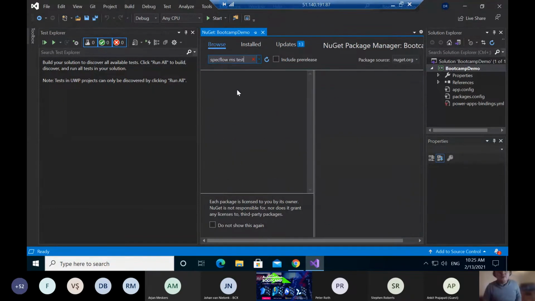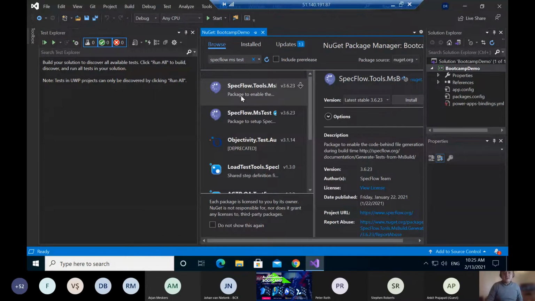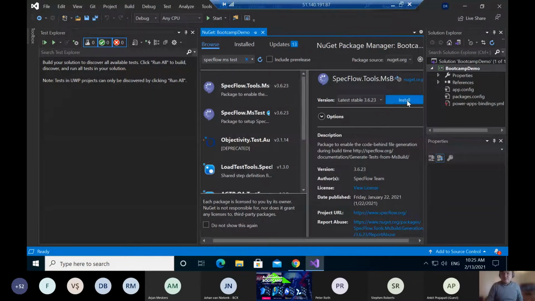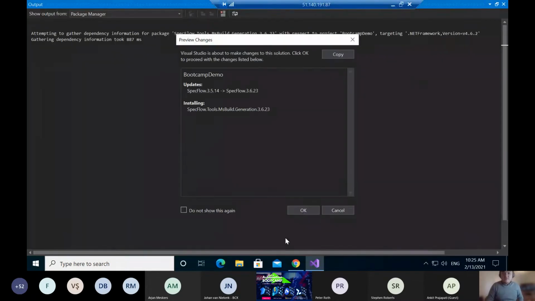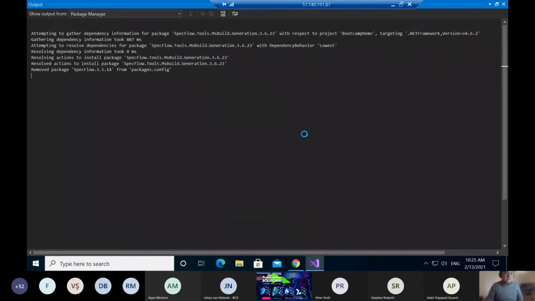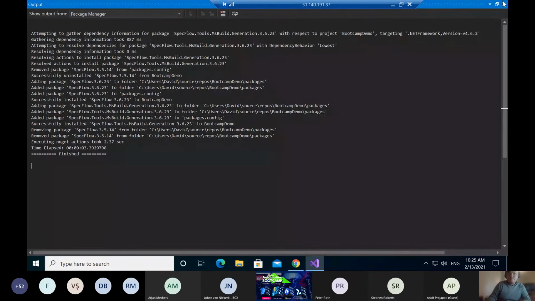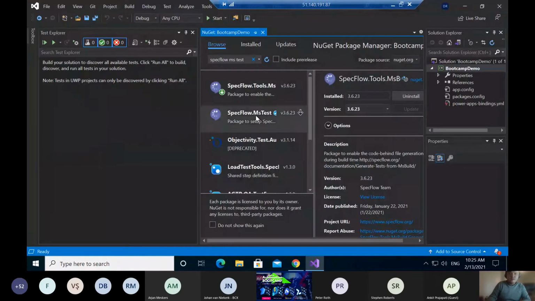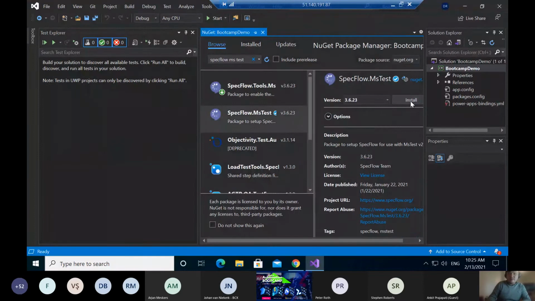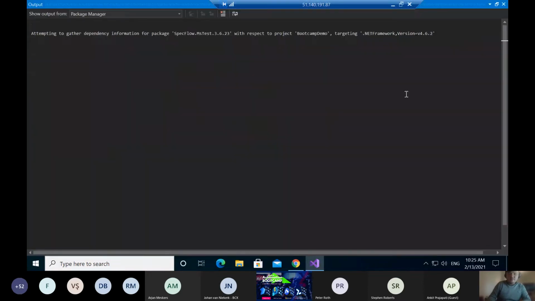So there are a couple of things to install for the SpecFlow components, which will be SpecFlow.Tools.MsBuild.Generation, which allows you to build your feature files into executable tests. That is done. And then I'm also going to install the SpecFlow MSTest extension package.